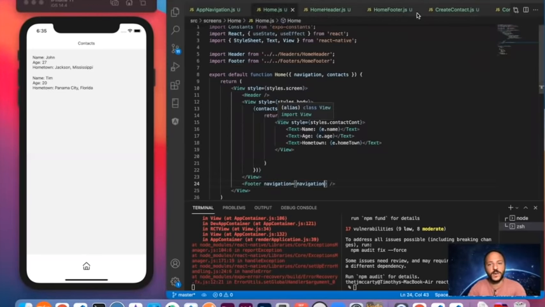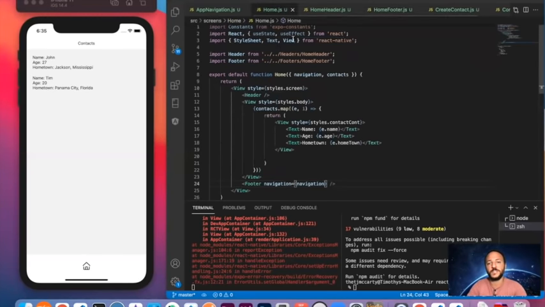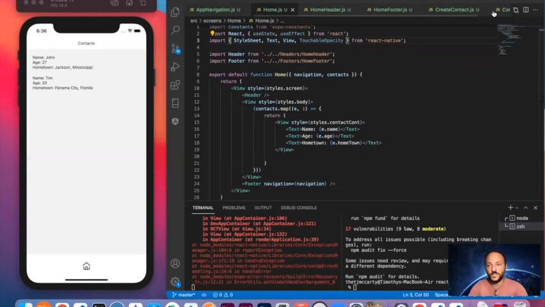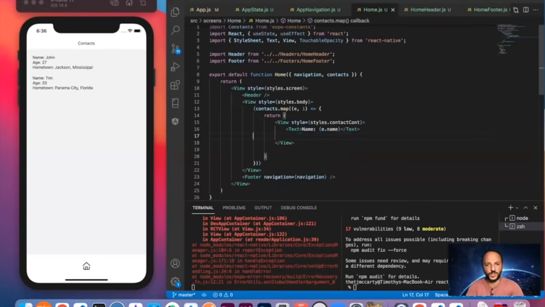All right, so I want to actually go ahead and take that touchable opacity. I'm going to import it on the home screen as well. What I want to do is instead of showing all the details of the contact, we created a contact details page. I'll have that appear there. So let's go ahead and take out age and hometown. We'll just show the user's name and make it to where they have to click on the user if they want to see the details.